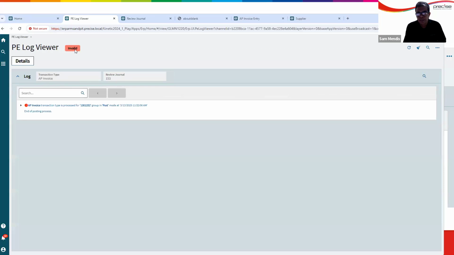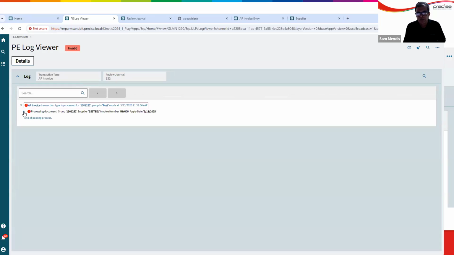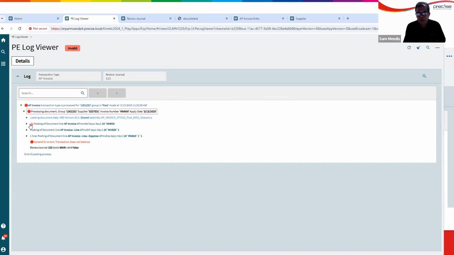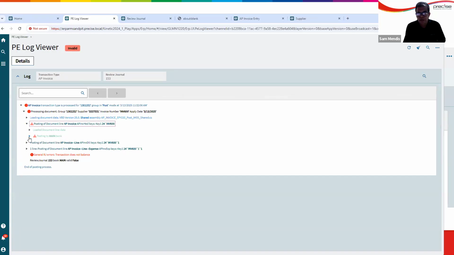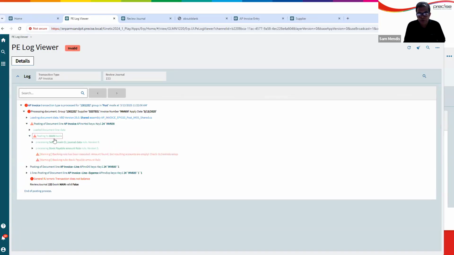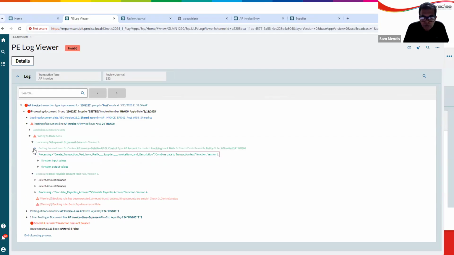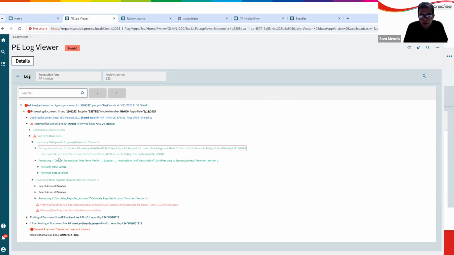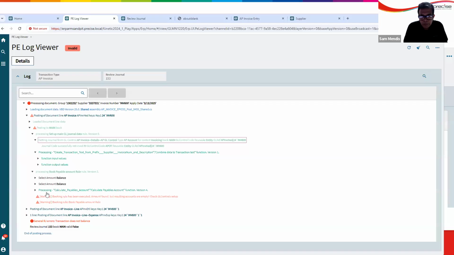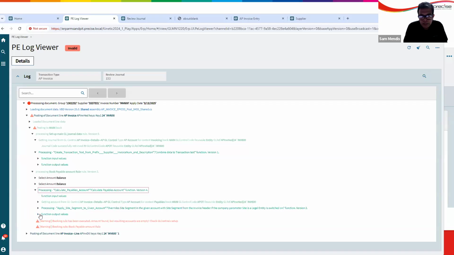Yeah, it says status invalid. And if I go in here, you can see the exclamation mark and the triangle. And you can see when you expand on the main book, it's actually saying in here, and you click in here, it says calculate the transaction line, and then it says getting account from GL.